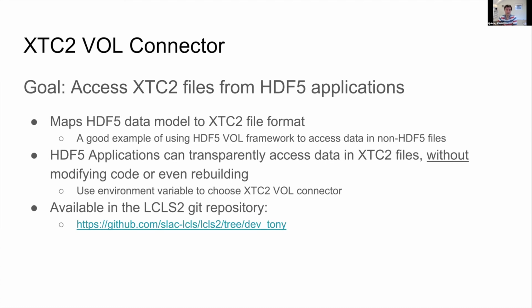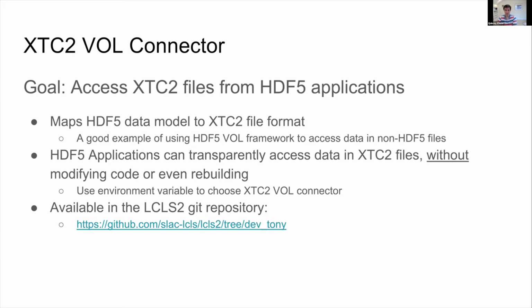So XTC2 is awesome. It does the right thing. It has some very nice optimizations that have been worked on for many years that are focused at a streaming level and are very tailored to that environment. They handle the SLAC light sources in really optimized ways. But still, we'd like to be able to open those up to a broader community. And we've done this by implementing this VOL connector. And this is completely transparent.